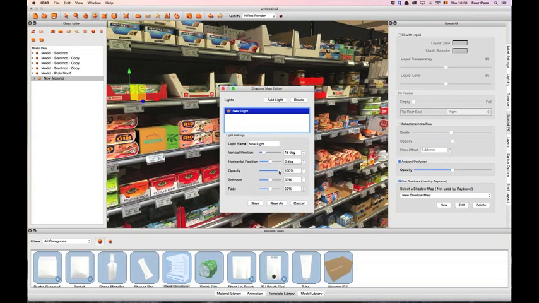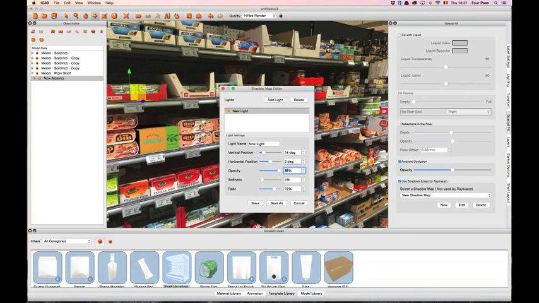So, I'll adjust that to match more or less the shadow environment, the way that it was right there. I can play around a little bit with the softness, but it's actually quite a hard shadow right there.